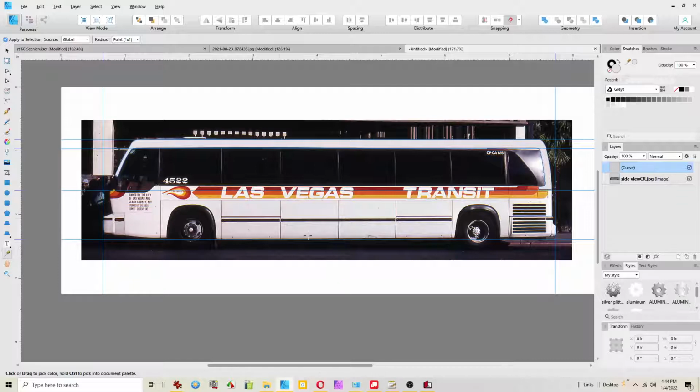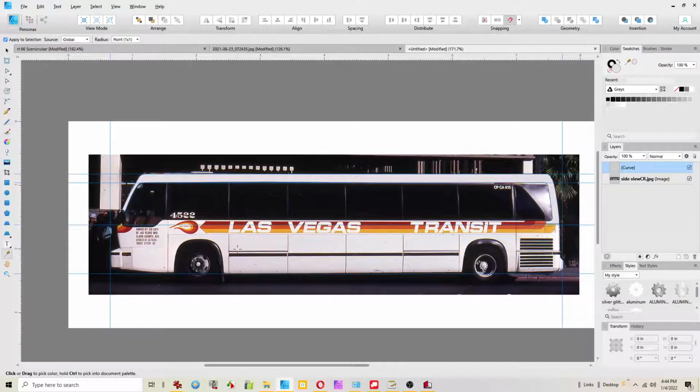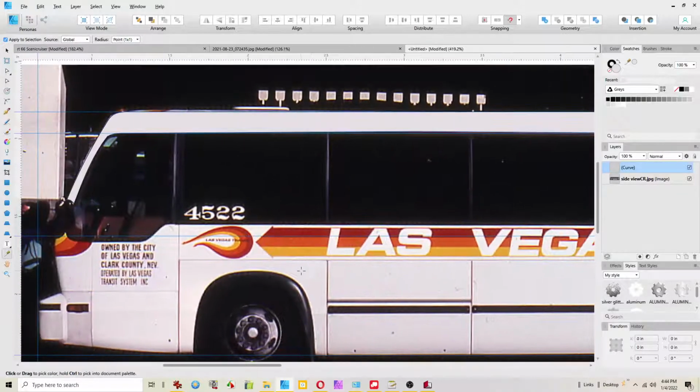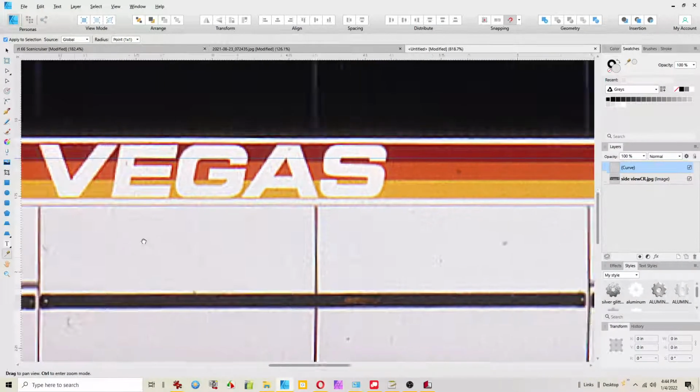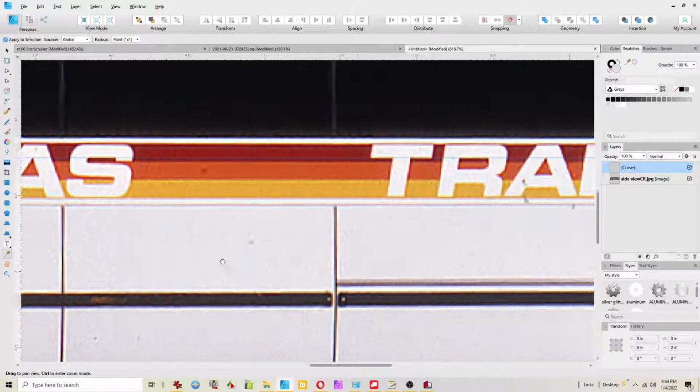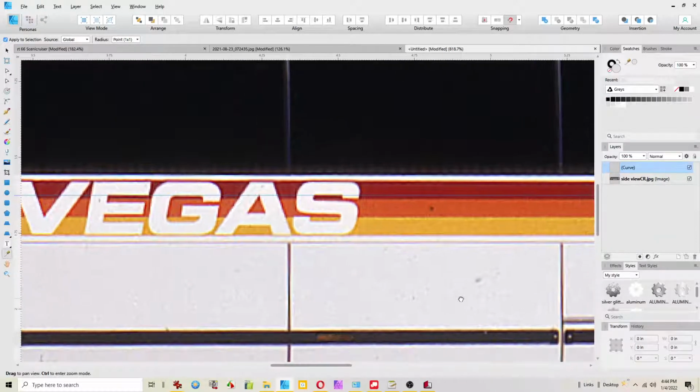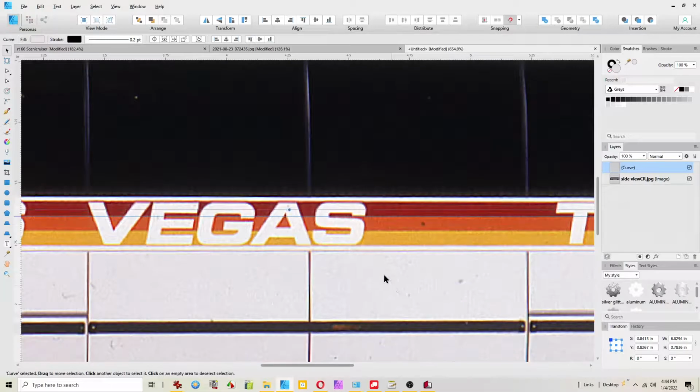Okay, now let's draw these stripes. I think I've got my guideline just a little bit too high. And let's put some more guidelines in on that.